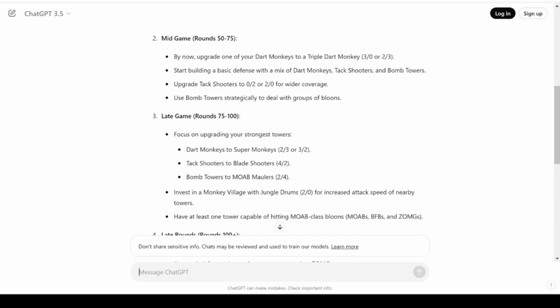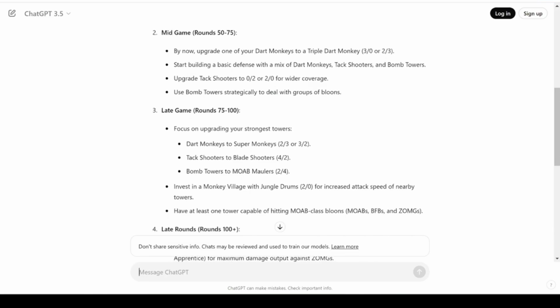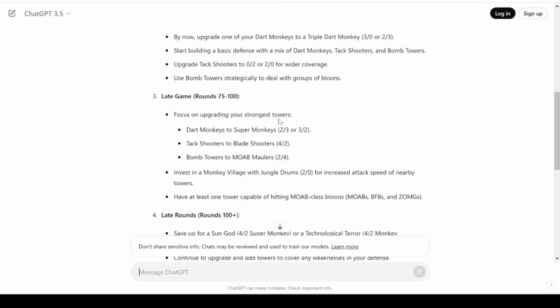Oh my gosh, okay. I mean, they could, to be fair, probably make it through these rounds if it wasn't mastery mode, but there's just no way. Upgrade tack shooters to 0-2 or 2-0 for wider coverage. Well, only one of those paths is going to actually give you wider coverage. I'm pretty sure it's the 0-2, and then the 2-0 would give you a higher shooting speed. And then 0-3 is where you start to get the blades like you saw last time, but we're not even allowed to use that apparently.